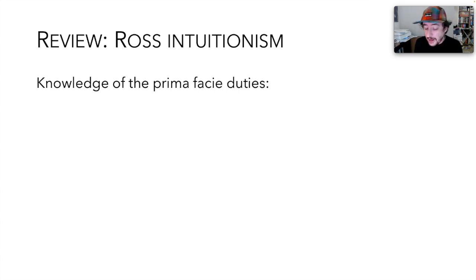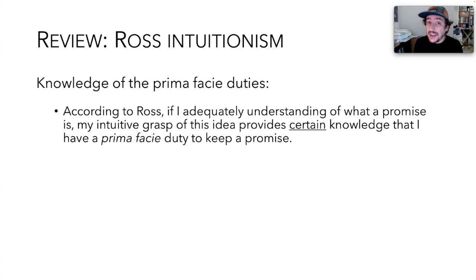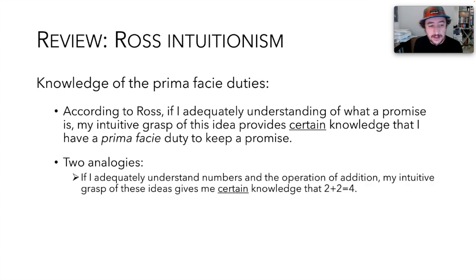So regarding the prima facie duties, Ross thinks that if I adequately understand, say, what a promise is, then my intuitive grasp of the idea of a promise will allow me to intuitively gain 100% certain knowledge that I have a prima facie duty to keep a promise. So, some analogies to try to understand this.